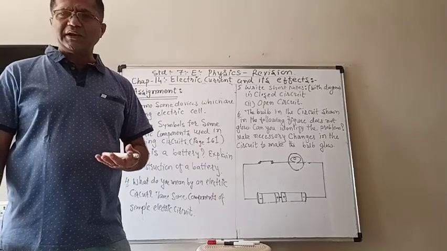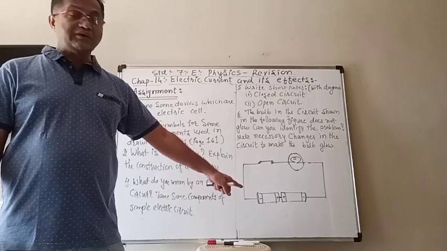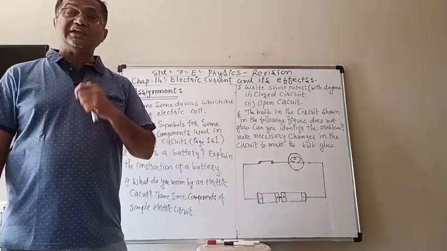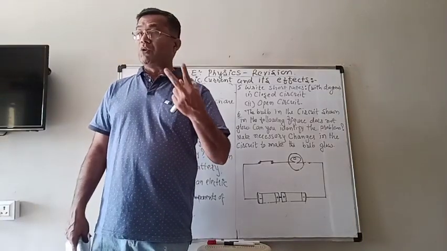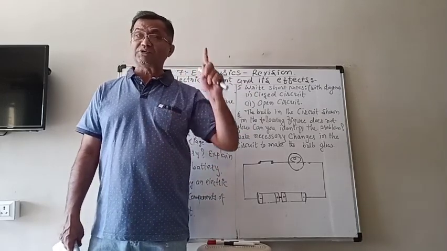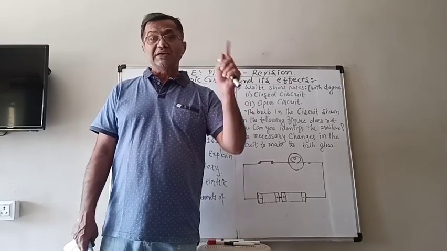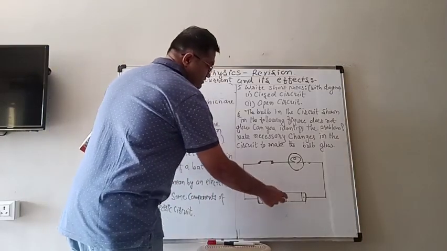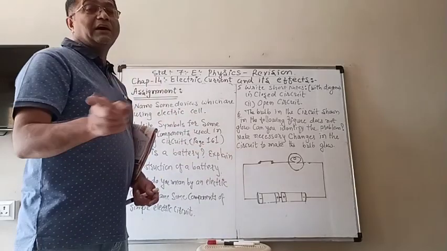It is very simple. Look at the position of the batteries here. The cells given here have both positive terminals together. What did we learn? When we make a battery, meaning when we use two or more cells, we have to be careful that the positive terminal of one cell must be connected with the negative terminal of the second cell. But here you can see that both the cells have the positive terminals together, therefore the bulb will not glow.